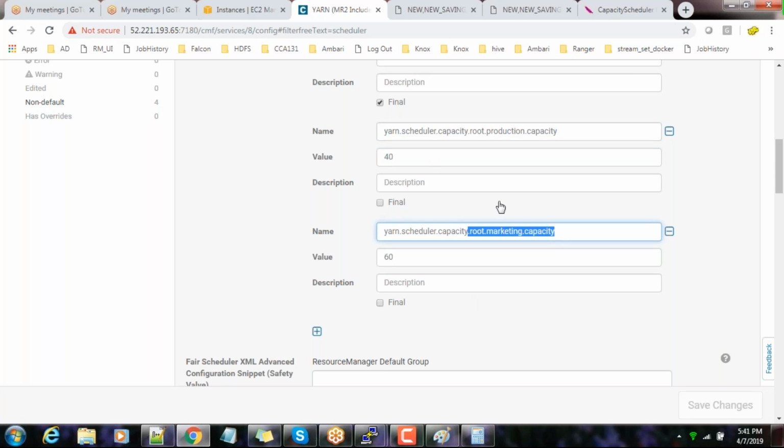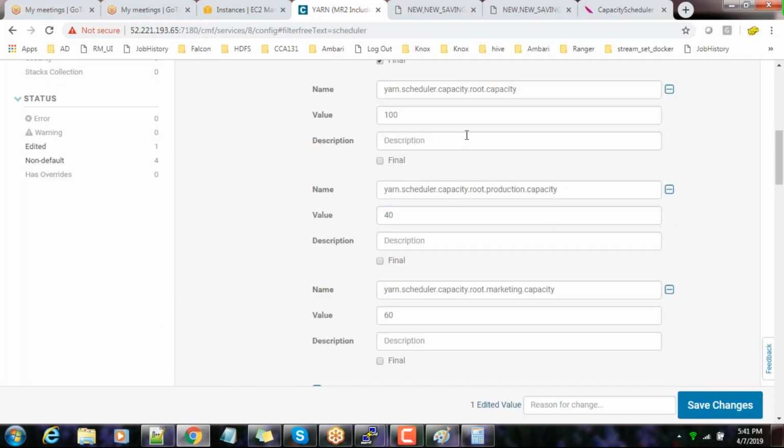But what if all the other queues are free, no jobs are running, and we only have the job on production? Even though it is 40, if it only gives 40 percentage, then 60 percentage of resources will be underutilized, just waiting for other users. We can make use of that if no jobs are running. So that is what this will do.